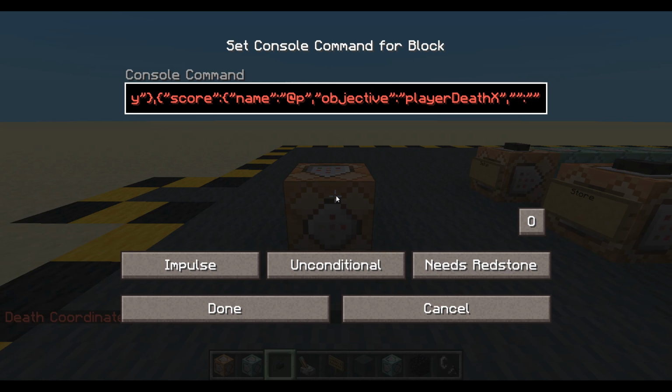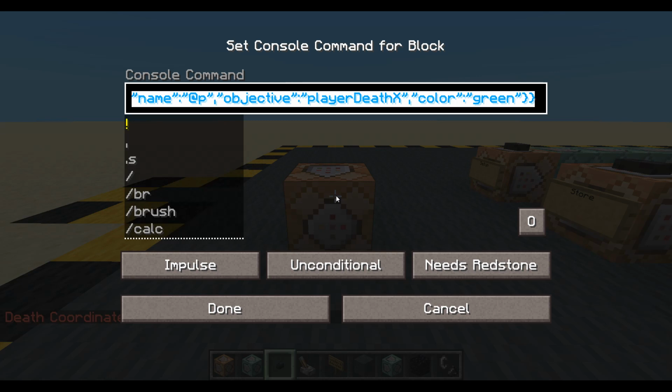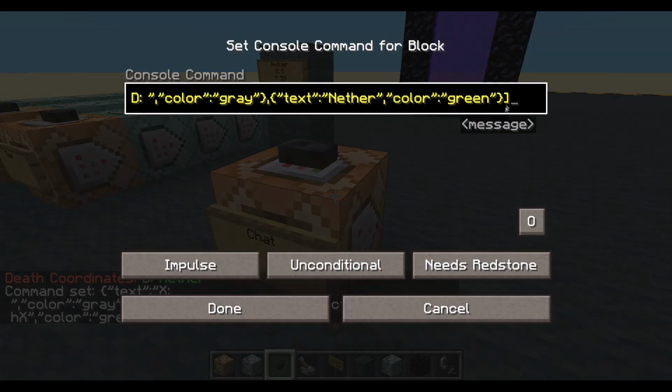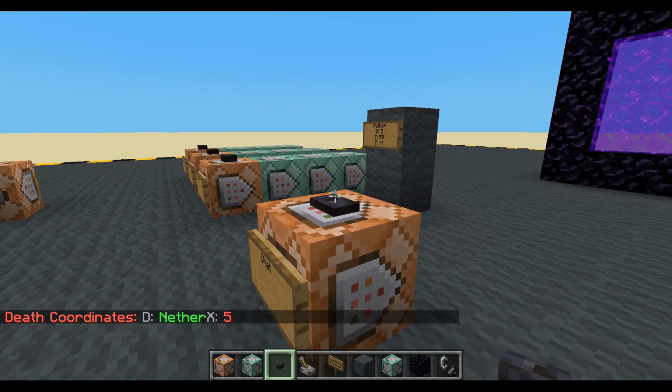We used green, so let's use green again. Green, okay. Now I can take all of that, copy, and we'll go to the chat, and we should be able to, comma, pop that in there. Done.